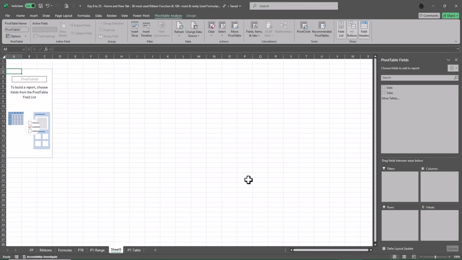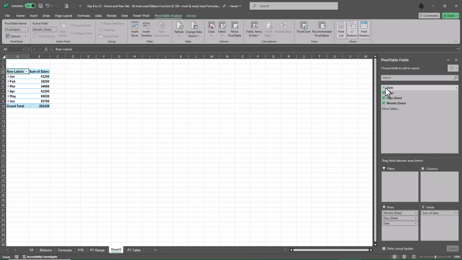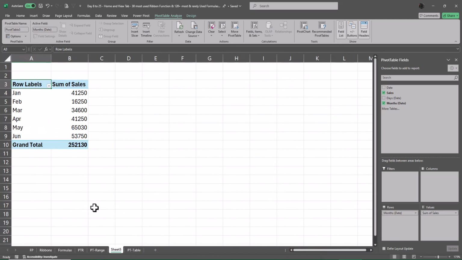That's going to add the list. Again, everything is similar here. Again, as I have enabled the date grouping here, the moment I click this, that's going to group the data set for me automatically. And then I'm going to add sales here. I will remove the date and the days out of the equation, so that's going to give me the list automatically. But unfortunately, it is only giving me the same old report that I saw earlier.